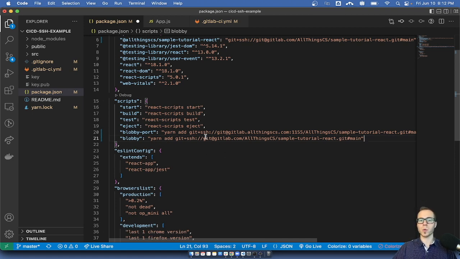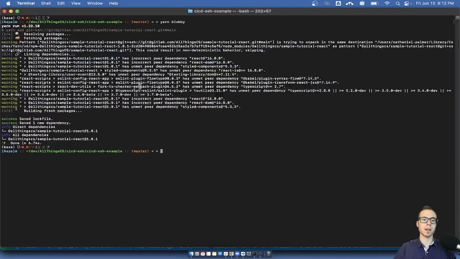What are we doing? So we're doing this via SSH. And so we don't need a token for this, an npmrc file, as we did in past videos with the package registry. Basically, this works using our credentials that link us to our GitLab account. And so, as we can see, we were able to install that package.